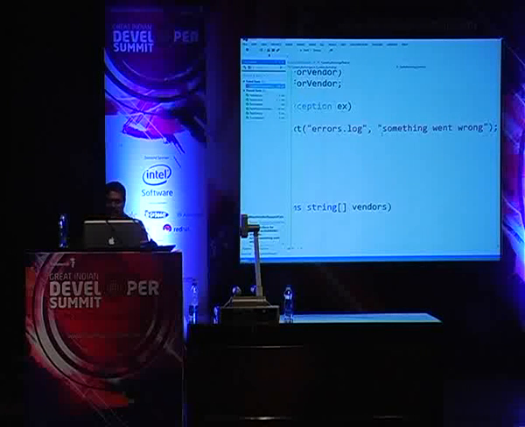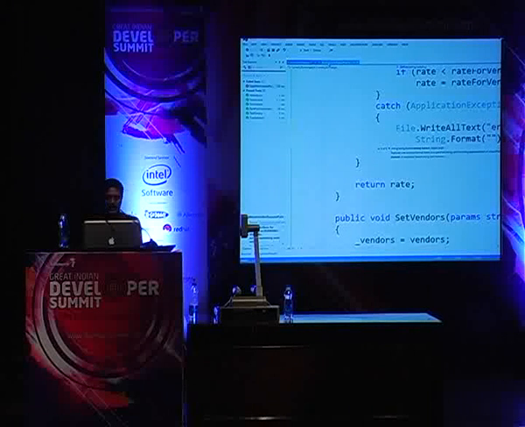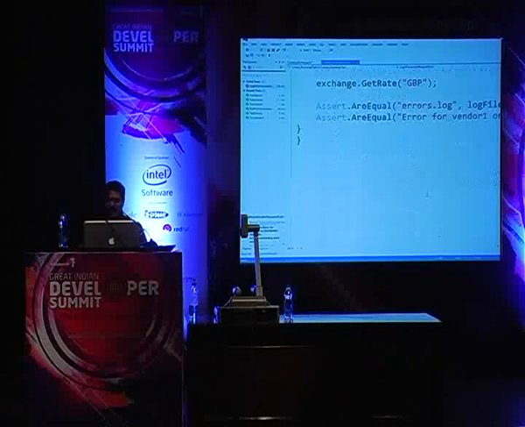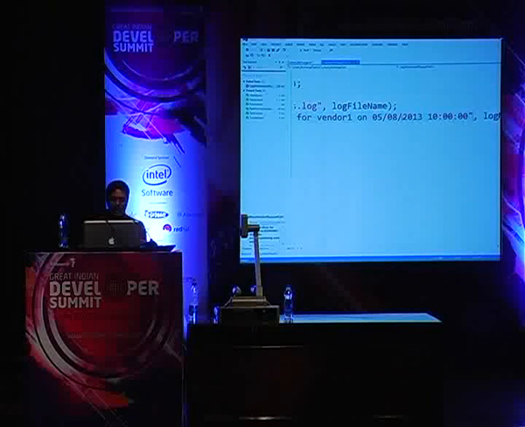Let's go ahead and fix something else. What do I want to say here? Well, I want to return over here a string format. So I'm going to say string.format. And the message I want to return is something along this line: error for vendor 1 on, and whatever the date is, that's what I want to specify over here. So let's see how we can specify that.